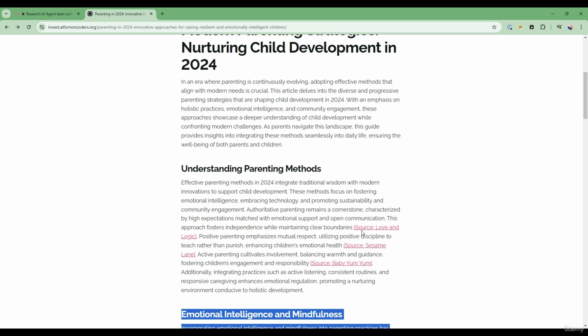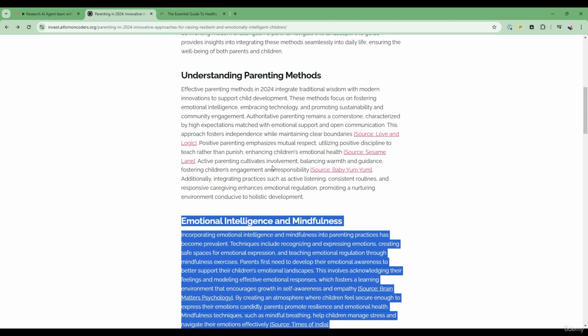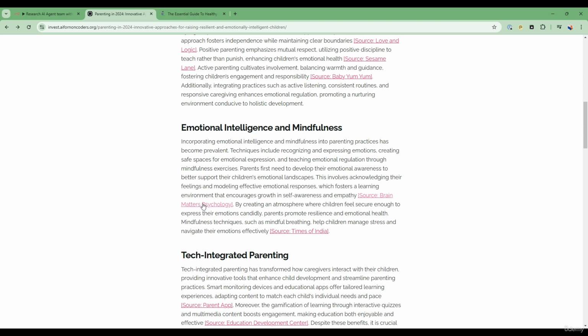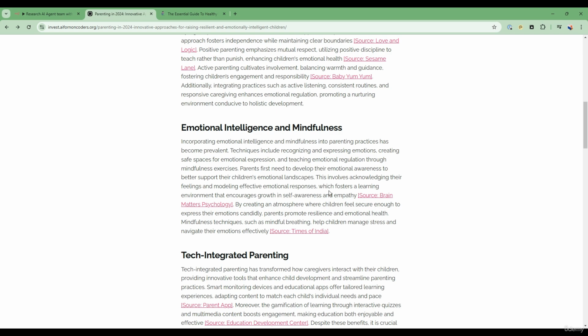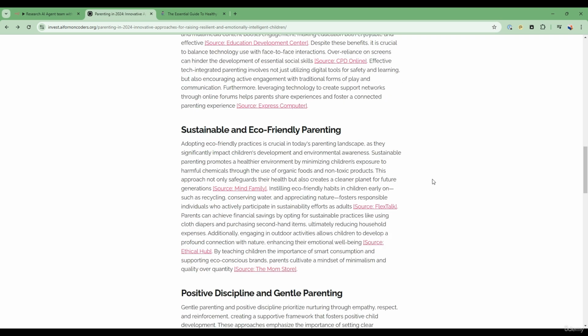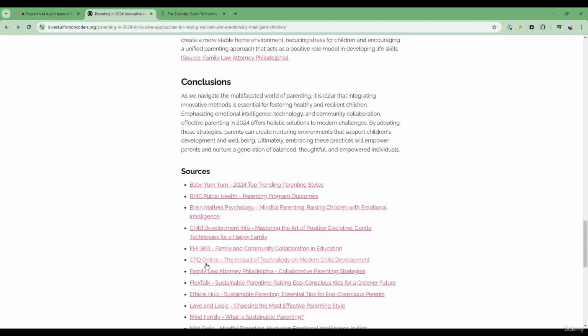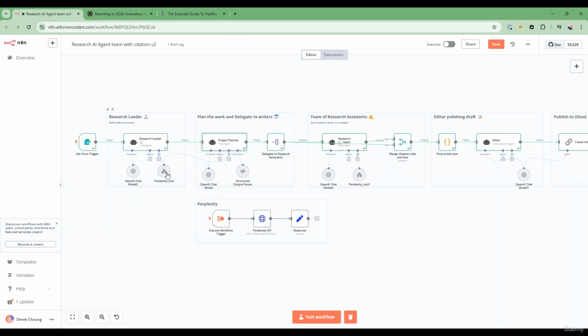But one of the huge advantages of using Perplexity and this citation is that these articles here are real articles. And if you look at all these descriptions here, all the research, it cites exactly where it got this particular information. So this gives you a lot of credibility, a lot of confidence that the AI is not hallucinating, right? And then at the end, there is also a sources section that gives the full list of the citations used. So let's do a node-by-node walkthrough of how this is built.